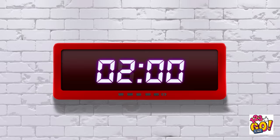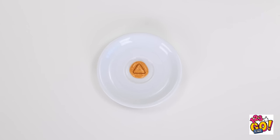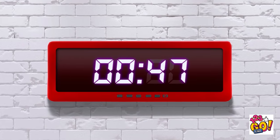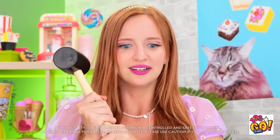Oh my gosh! Lexi! There's a timer! We're being timed! I gotta start cutting out my shape! Maybe if I hit it from this angle? Ugh, it's so small! And the timer's already going! I just need to whack it. But maybe that'll ruin it? Ugh, it's no use. Oh no! Oh, I probably ruined the whole thing!